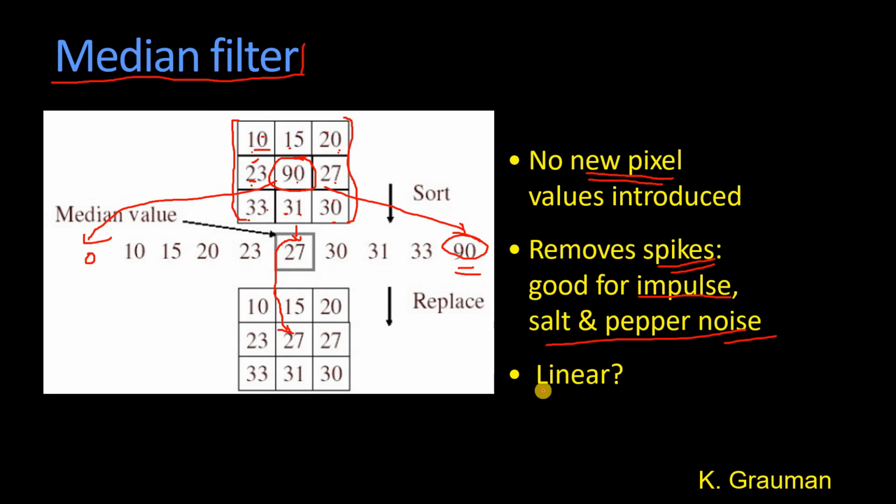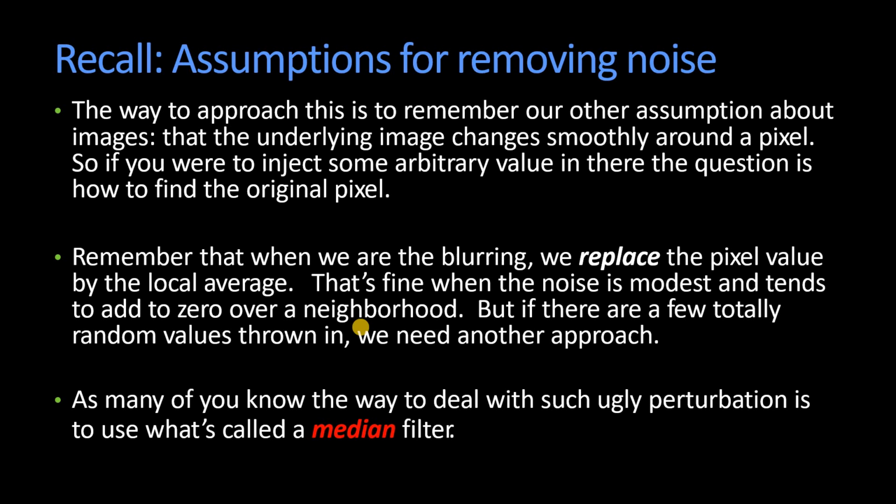So this filter, is it linear or not? That is a question. Pause it and think over it. What do you think? Is it a linear filter? No, it's not linear. Just like your max operator, max is not linear. Here also it's not linear because the value that you will select in the middle depends on where it is coming from in the neighbors. So it's not a linear filter. Okay. So we studied the median over here, and we will do it in the lab work.